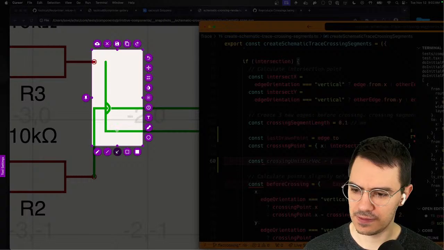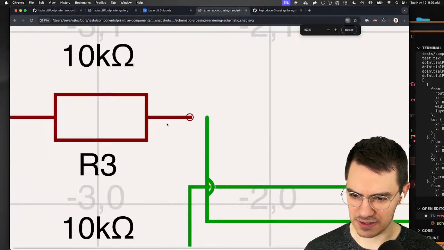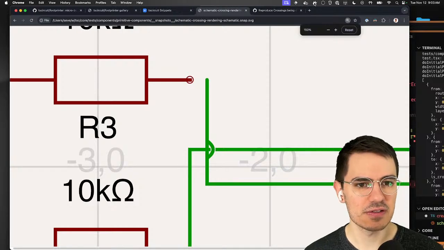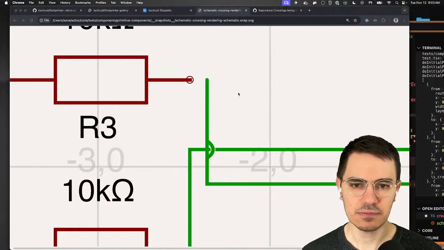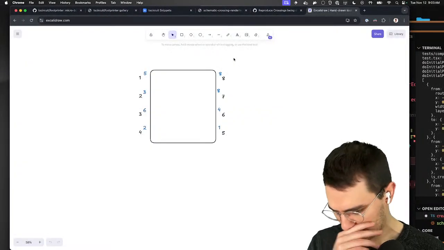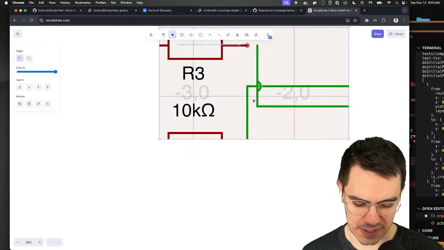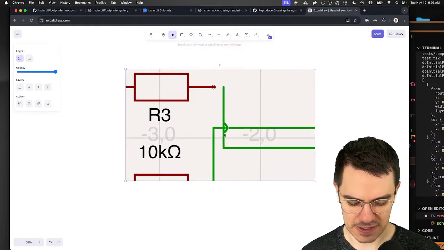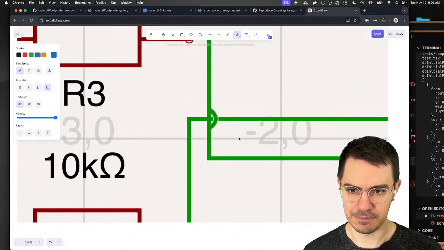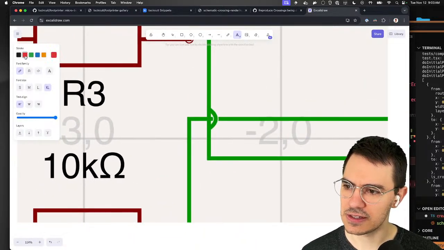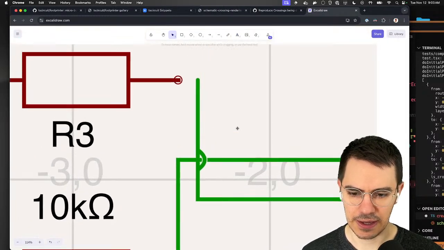So I might need to zoom in. I might need some space for this diagram. Actually, let's do it in Excalidraw. So we'll take a screenshot and do it in Excalidraw. I'm going through it slow. It's a Tuesday, so one step at a time. Yeah, let's draw over this. Did I make this big enough? Yeah, okay, cool. Good size.